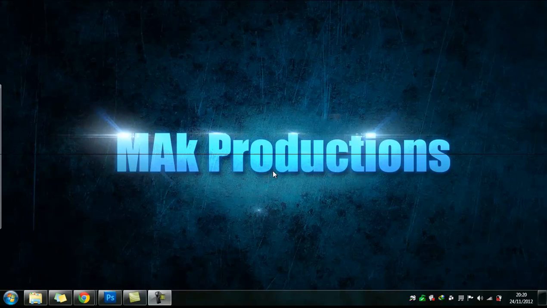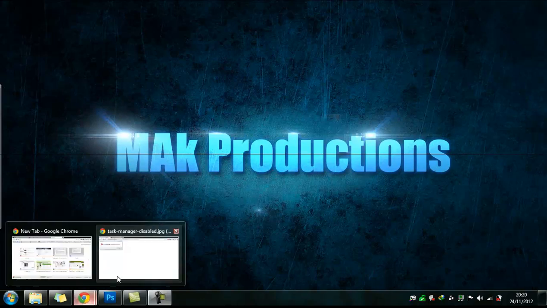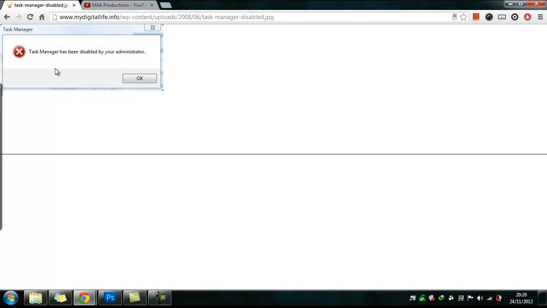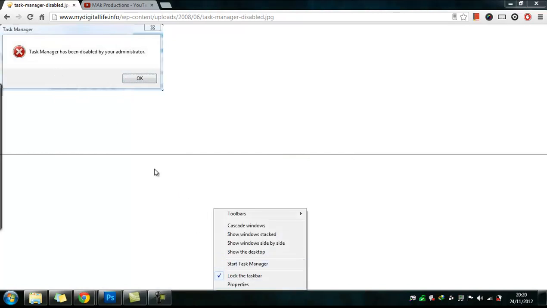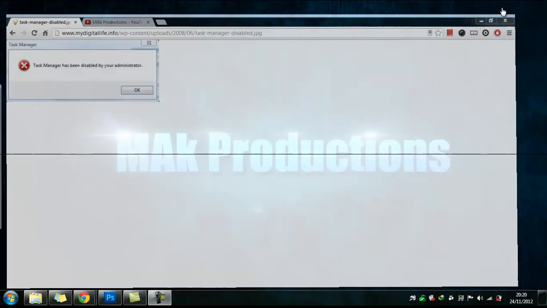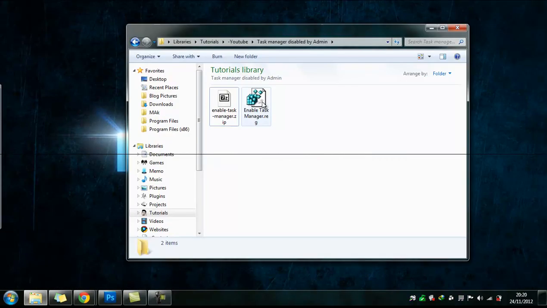I'm Muhammad and today I'll be showing you how to resolve the problem where you're not able to open your task manager because you're not the administrator when you are the administrator. So let's go ahead and look at what the error message looks like. Well, this is what the error message looks like when you try to open up your task manager, and simply the solution to this is actually quite straightforward.